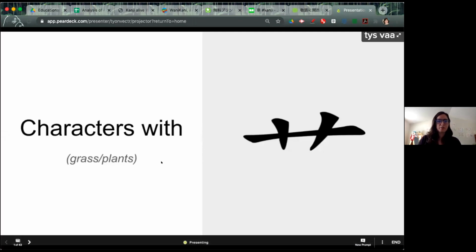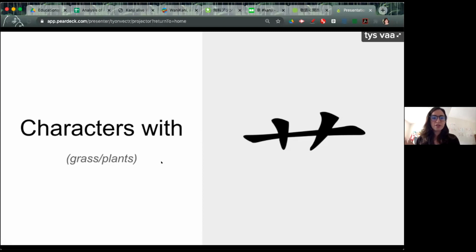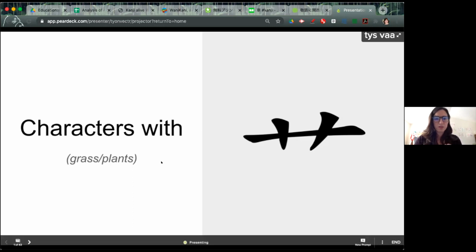So I'll start out by saying, okay, we're going to look at a group of characters that have this component in it. This is called kusa kanmuri. This always shows up at the top. Kanmuri means it's a crown on a character. Those of you who can read and write Chinese, you'll see this also broken into two sides. You might see it look like 10 and 10, or you might see it look like two little tridents in more old-fashioned fonts. But let's look at some characters that have kusa kanmuri.